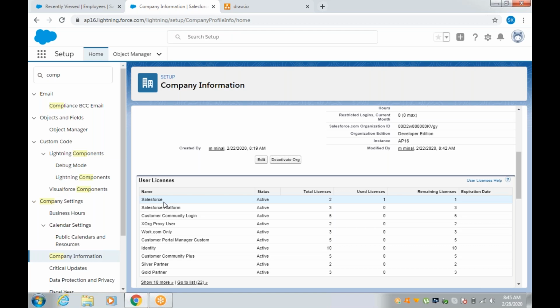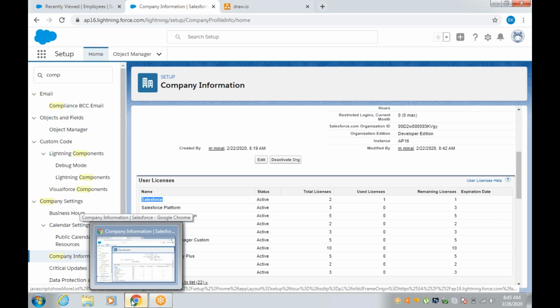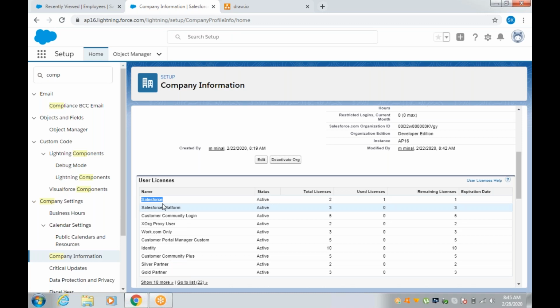Here you have to see the license type is Salesforce. If the license type is Salesforce, it means they are end users who got access only to Salesforce. So if anybody asks how many licenses you are handling, they are asking how many end user logins you have in your company. Here I have two end user logins in my company, but in real time you will have the real number of end users working. Remember, if we create any user ID and somebody works as an end user in Salesforce, he will have the license type called Salesforce.